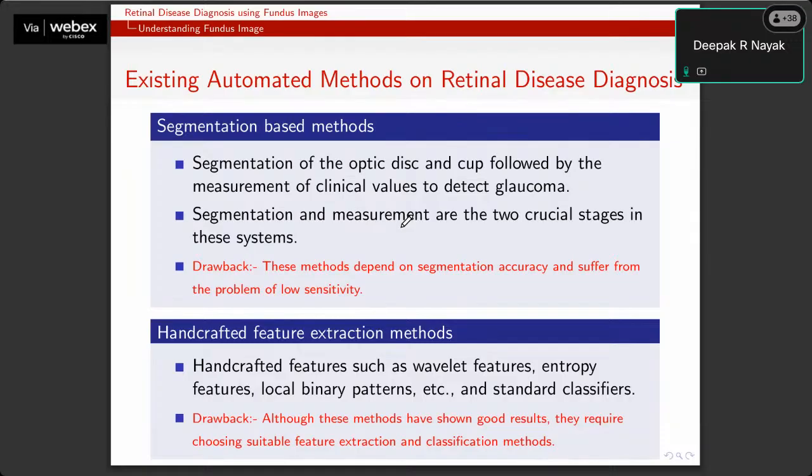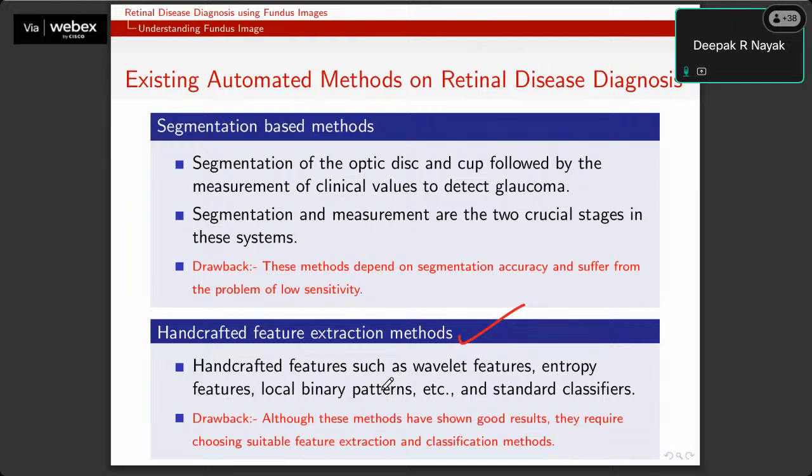But if you go through the literature, you will find that the early contributions made by researchers were based on handcrafted feature extraction methods, which we already discussed. These were machine learning based systems where people extracted handcrafted features which are static in nature. We already discussed what static feature engineering is, and also the limitations of those kinds of approaches, where the selection of an appropriate feature structure as well as a classification technique is always a concern. The features are also static, and that is why we sometimes do not get good results.